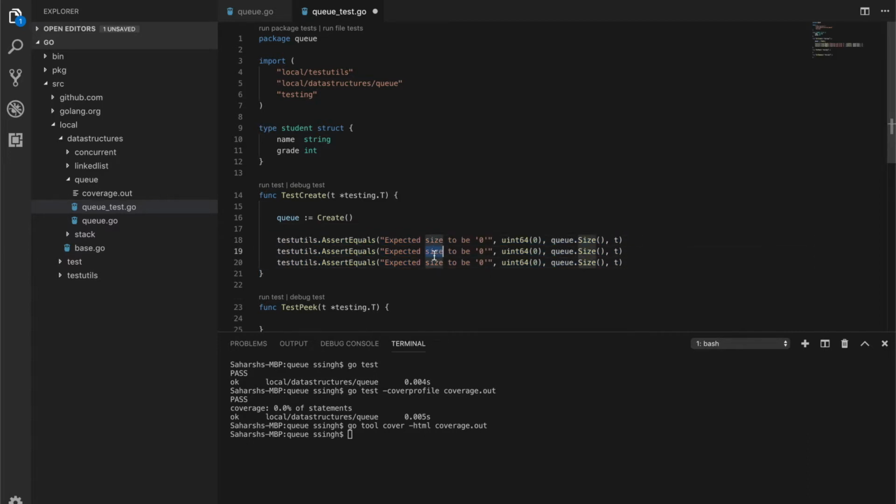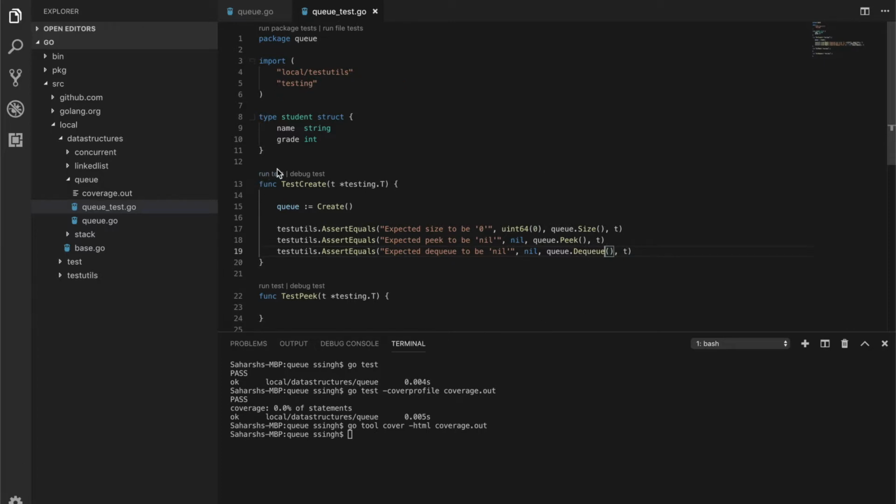In addition to size, we also want to look at peak, and we want it to be nil. And we also want to look at DQ, and we want that to also be nil. So this becomes nil, this becomes nil. Peak as well as DQ.